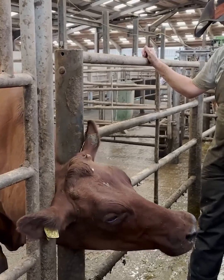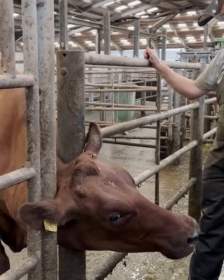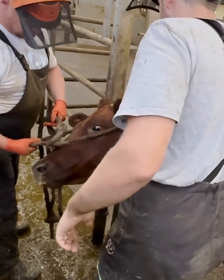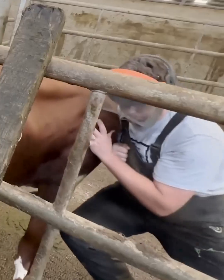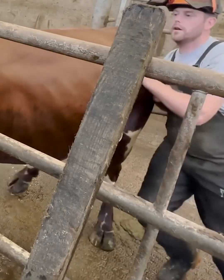Before switching the camera on, she had already been standing like this for 10 or so minutes, so there's little chance, if any, that she'll pull her head out by herself. We can't just leave her here and hope that she does in the next hour or two, because if something goes wrong, she could very easily choke herself or even break a leg.